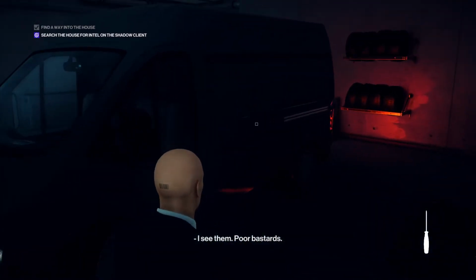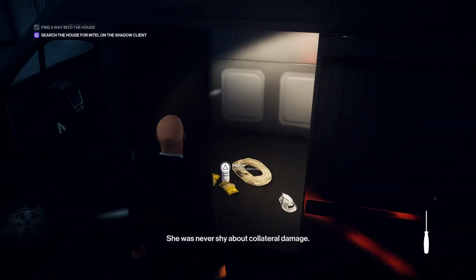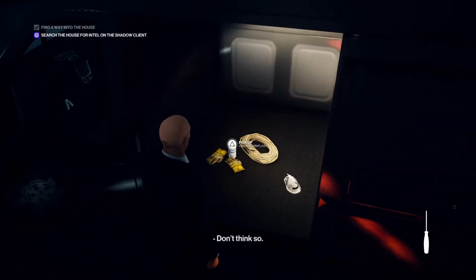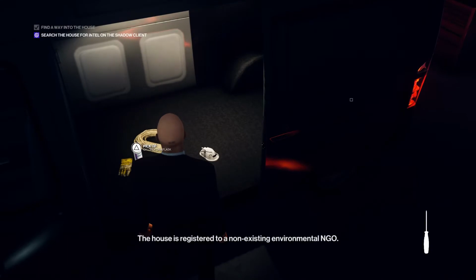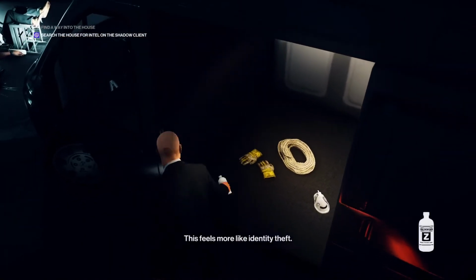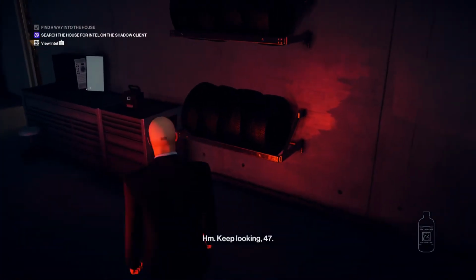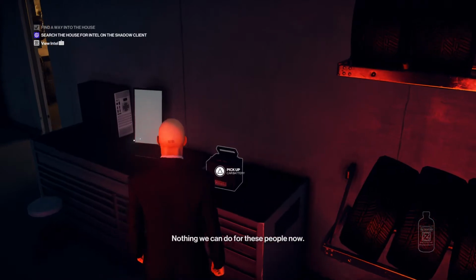Looks like Raynard's grisly handiwork. She was never shy about collateral damage. The owners? Don't think so. The house is registered to a non-existent environmental NGO. This feels more like identity theft. Like you, Raynard is known to use disguises. Keep looking, 47. Nothing we can do for these people now.